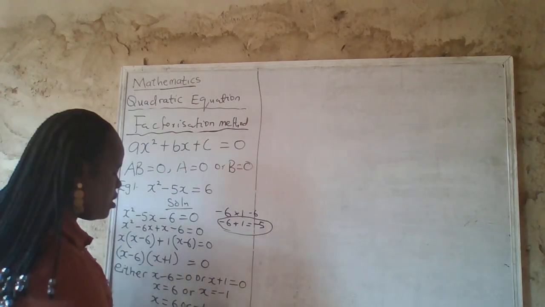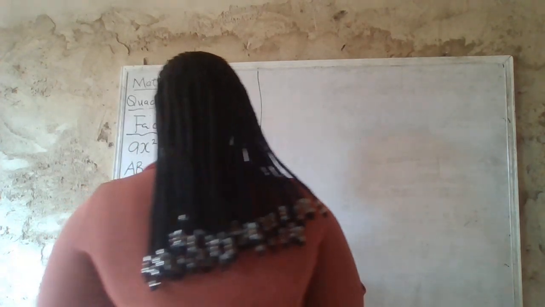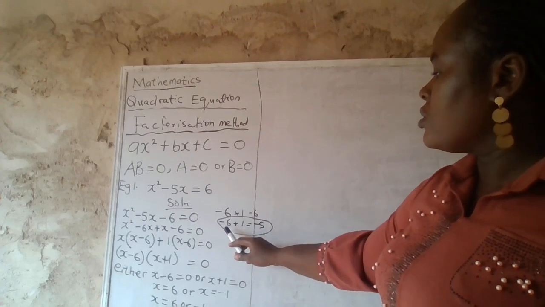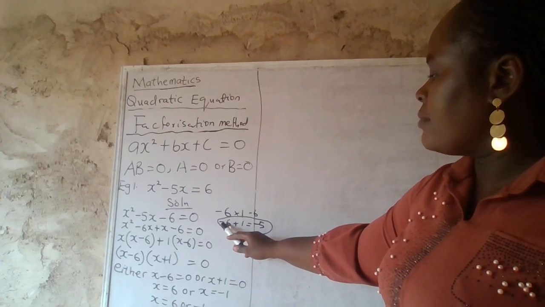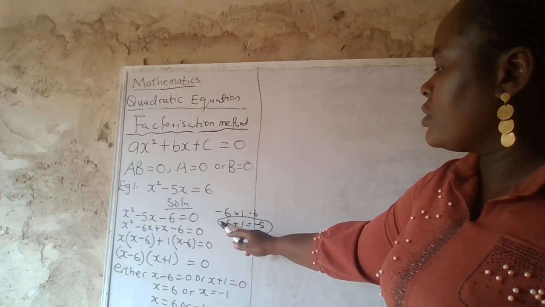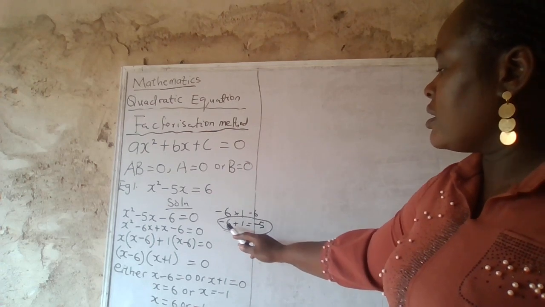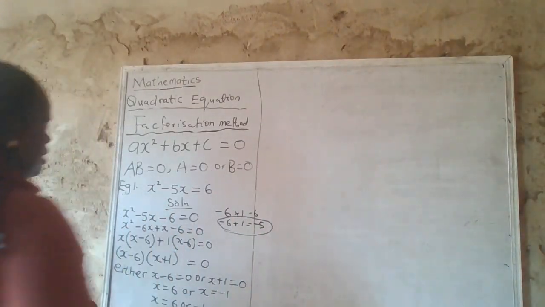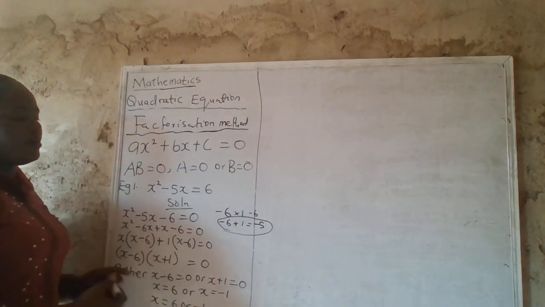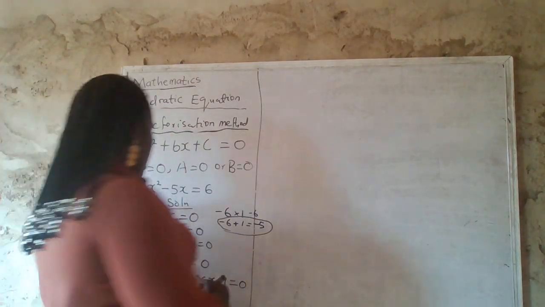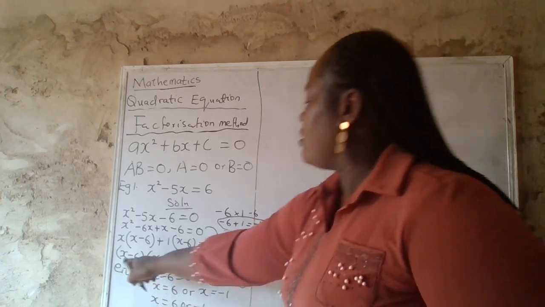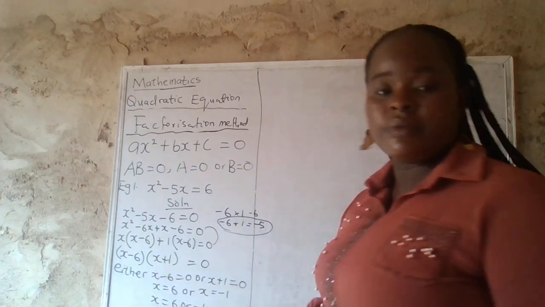Now, I want to save us some time. When we look for two numbers such that when we multiply we have -6, and when we add we have -5, we say it is equal to -6 and plus 1. Now look here, what do we have? x minus 6, and the other one x plus 1. So when you have that number, just substitute and equate to 0. That means I could have avoided all this stress to land at x minus 6, x plus 1.